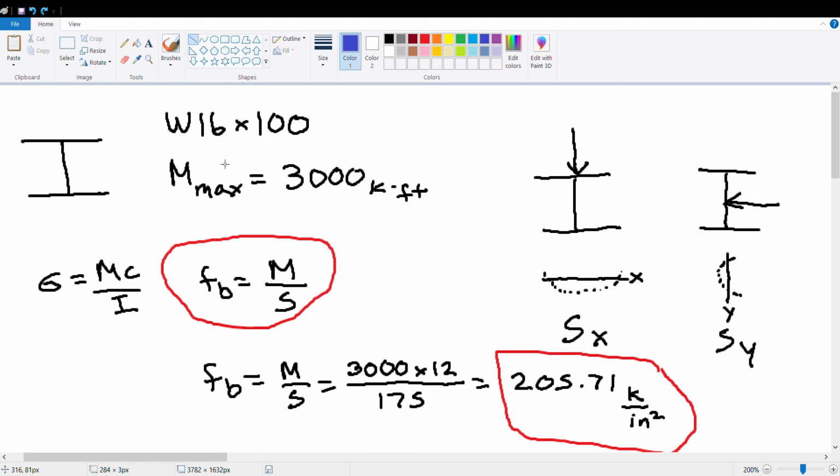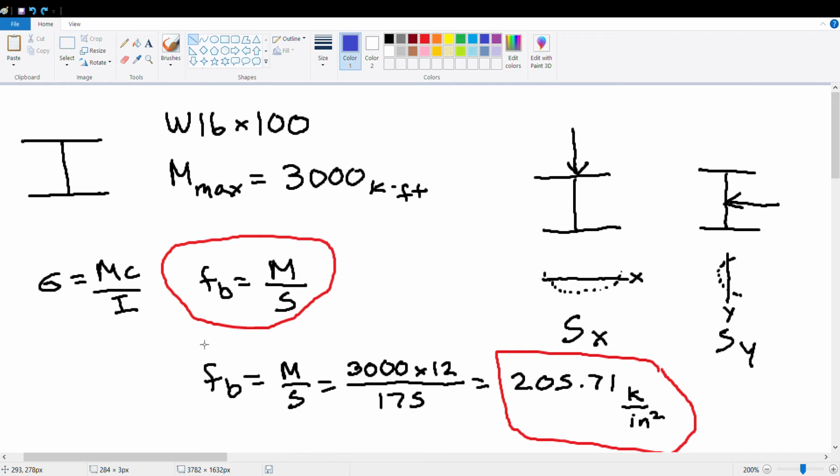But I know there are going to be a few of you who say, oh, but PE Exam Poppy, I like the other equation better because there's c in it, and c is the perpendicular distance from the neutral axis to the outermost fiber, and it makes me sound smart. Listen, all right, stop complaining. We're going to do the same problem with the other equation, even though I think it's a little more challenging because it has the extra variable, but we'll satisfy whatever you guys want.